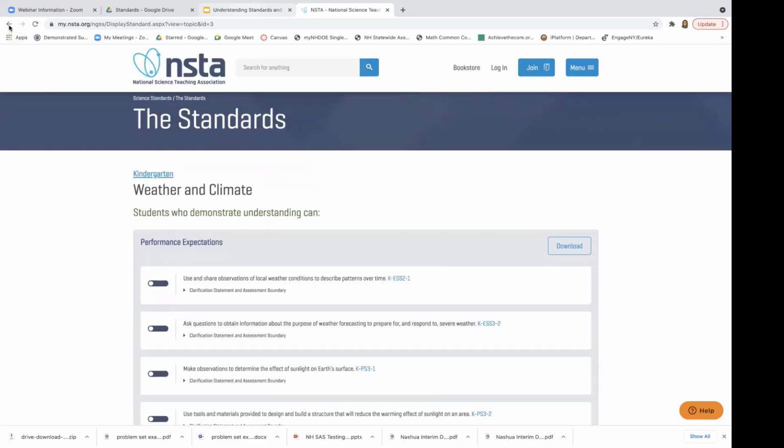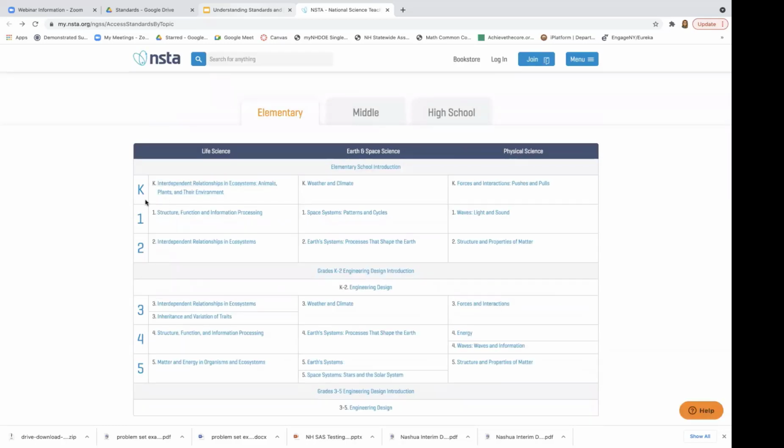I know that with a lot of schools, this might be a little bit relative. Like in teaching second grade, sometimes I was the one teaching weather and climate, where other people, maybe kindergarten, were teaching something else. So I know that these are kind of fluid, but you can go into any of these sections to look at the standards and figure out what needs to be done for that. So that's a really great site for your science standards.